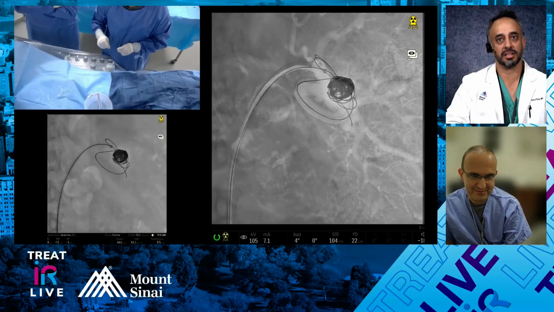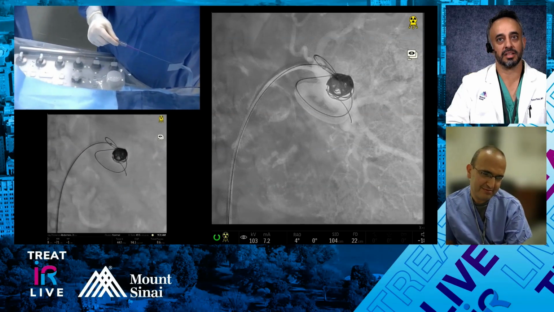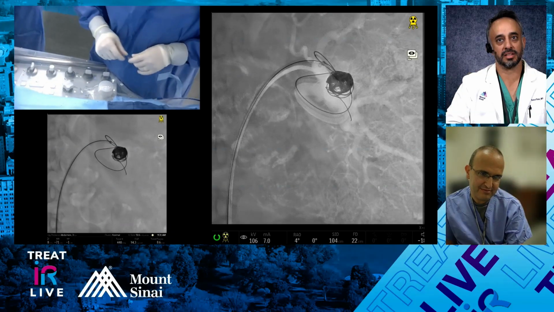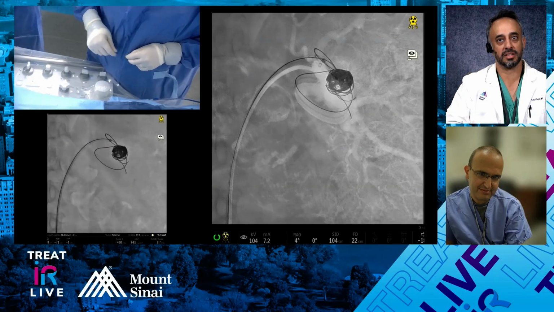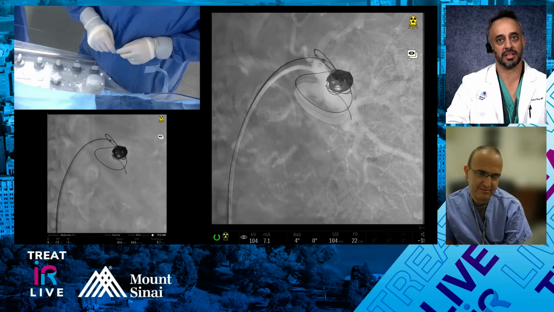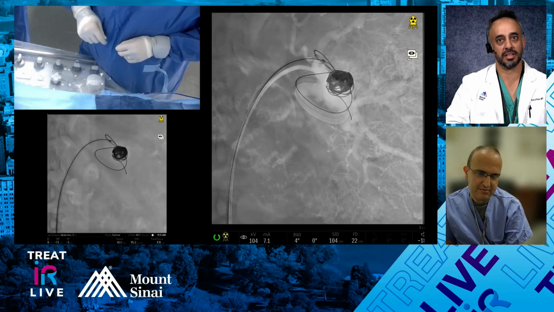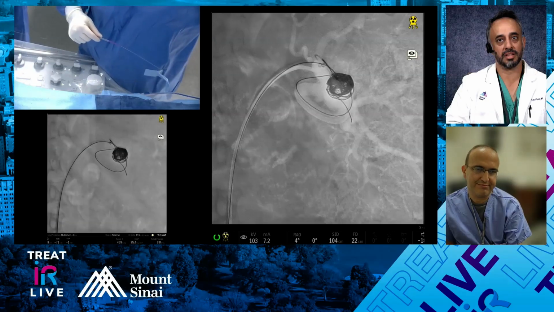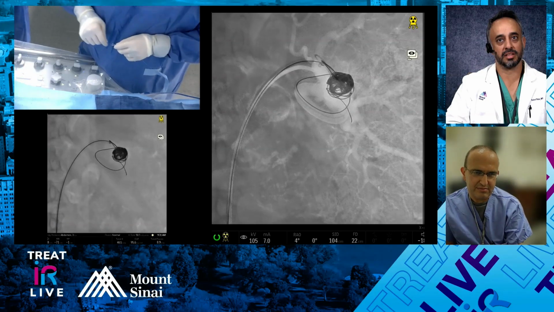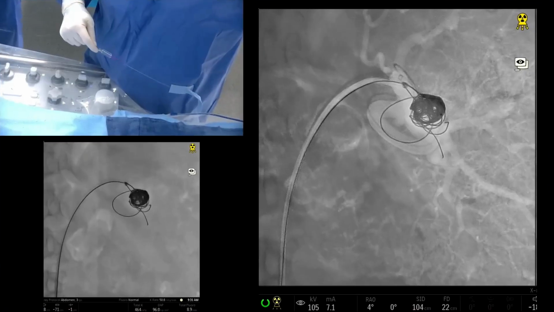Now we're getting caught in this kind of outflow, and I'm trying to really change it a little bit so that we're not going into it and really just packing the aneurysm sac itself. But it really wants to go in there. I'm just going to try and reposition the micro.